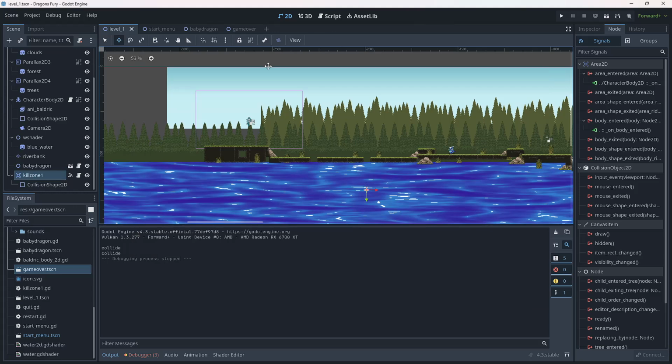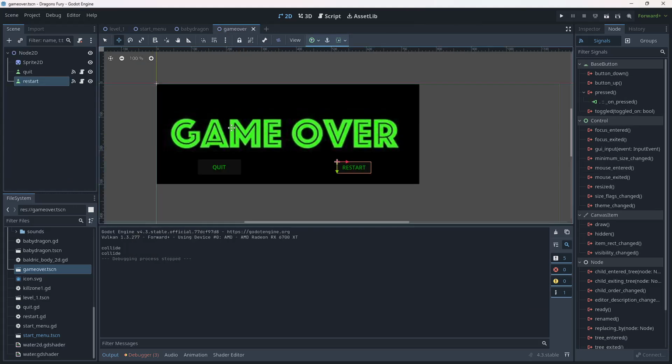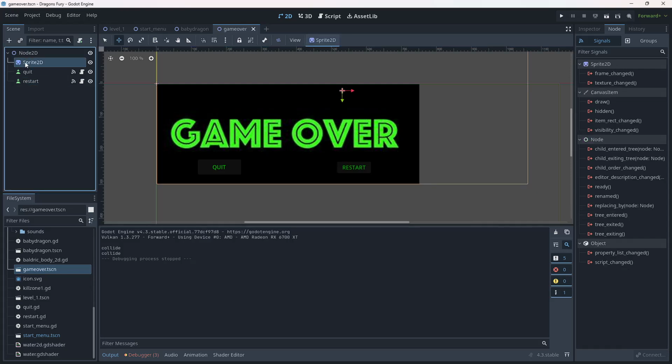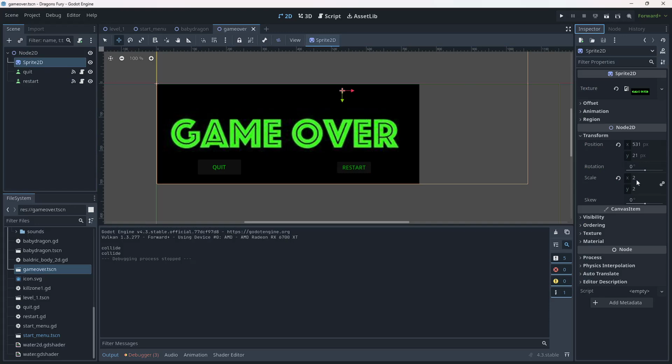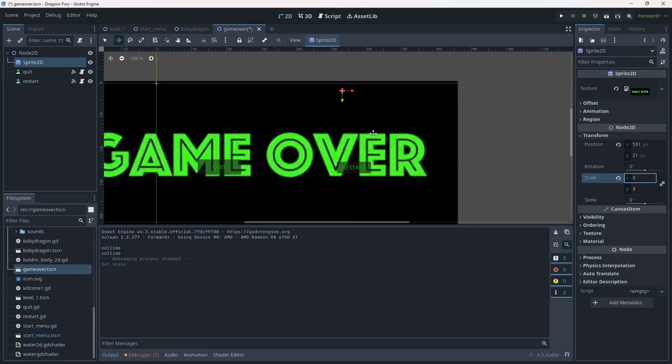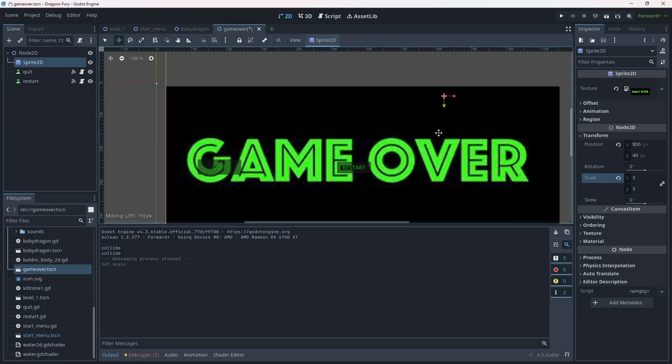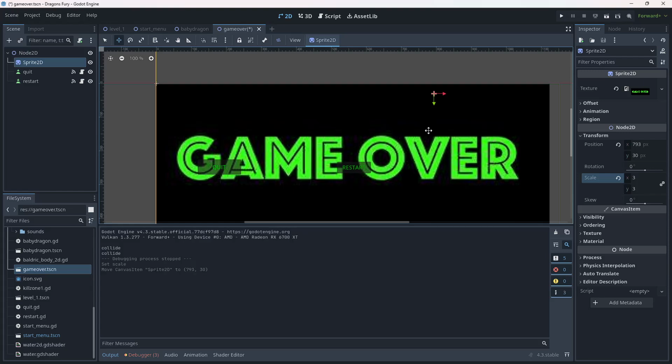Now, one thing that we might want to do is come over here, select this sprite, and make him a little bit bigger. I didn't really play around with that too much. Let's go 3. And we're just going to move him, line him up to that corner.